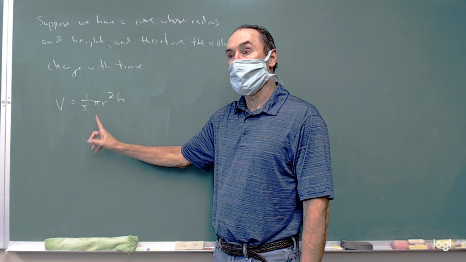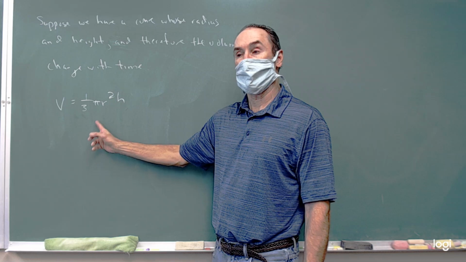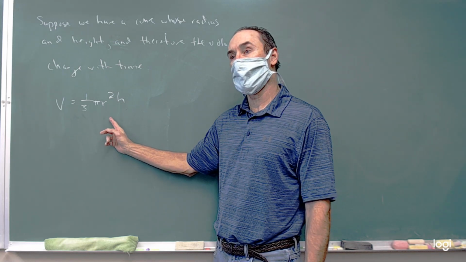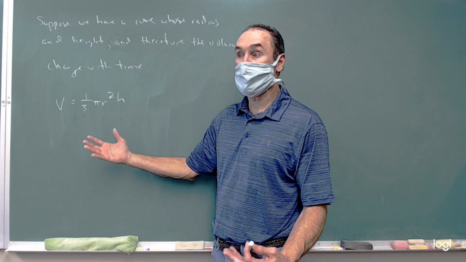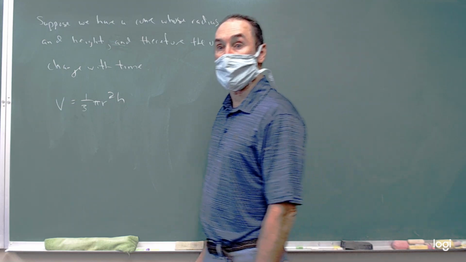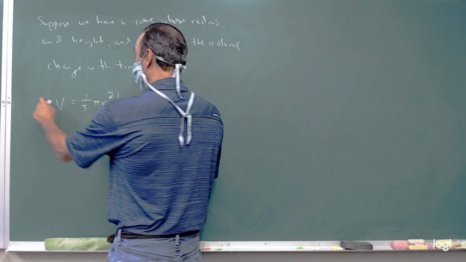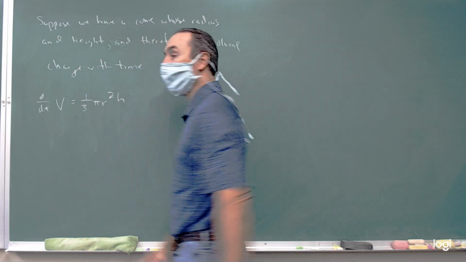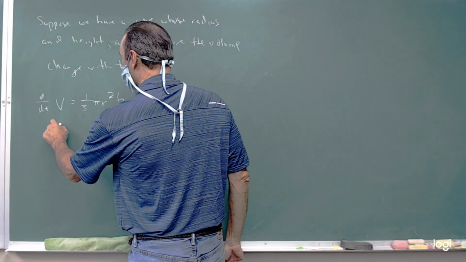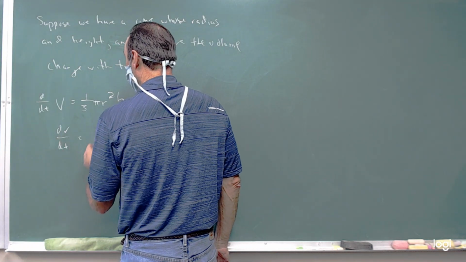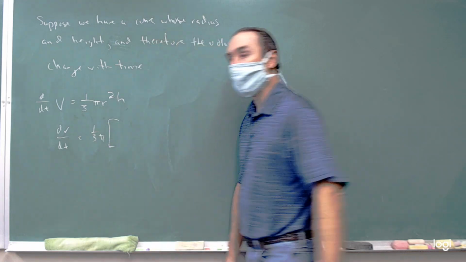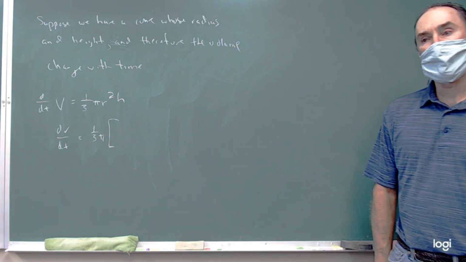So now, if we go to take a derivative of this with respect to t, what rule are we going to have to follow on the right side here? It's going to become a product rule, which is going to make this way more complicated. Does that make sense? Because we don't have anything that we can plug in there. Both the r and the h are functions of time. So then we get dV dt, and however you want to do this, the 1/3 pi, you can hold it out and then do your product rule.